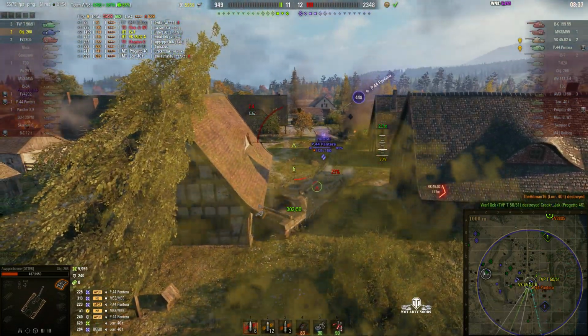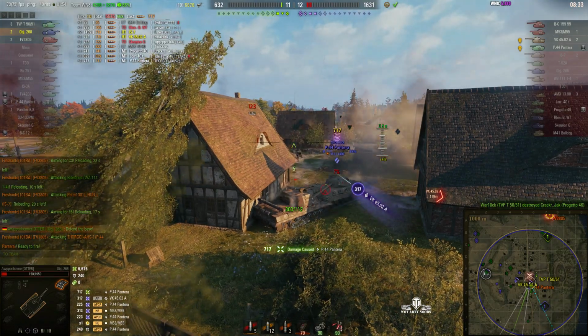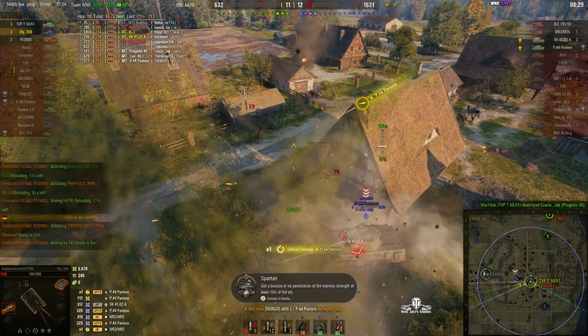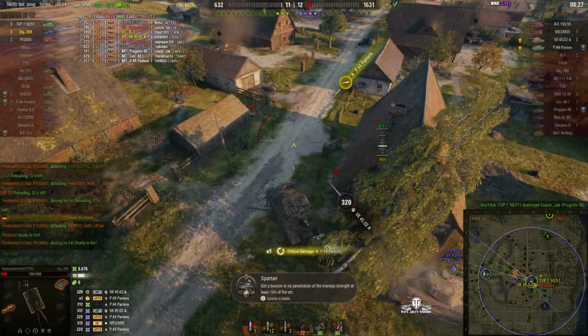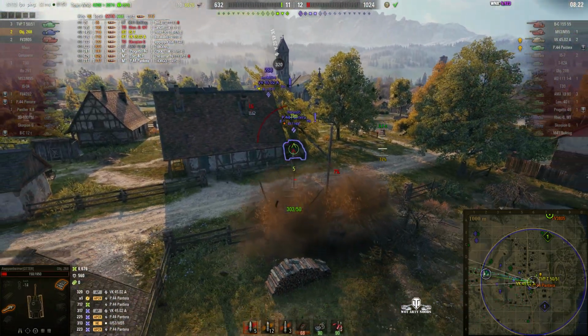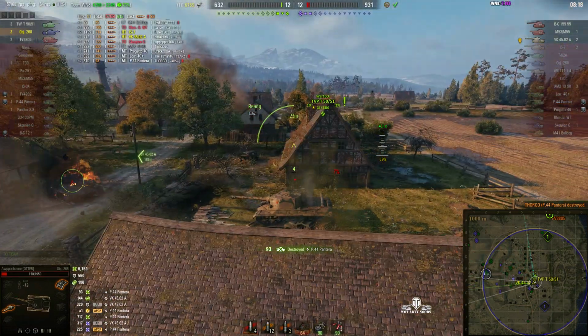Auto reloading. But we can do a lot of damage with one shot. Yup, 717. It's a low roll, but we've still got to contend with that Pantera. And we're low on hit points now. We need to pull back. We can get him with this shot. Yes, that's it. Got him.